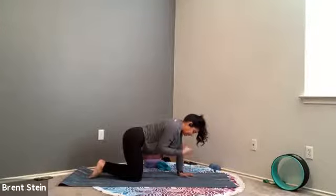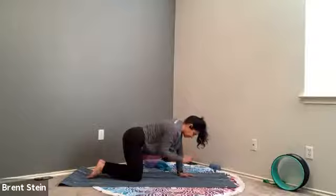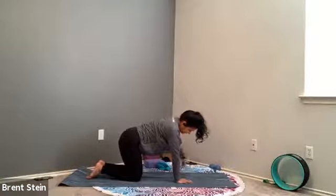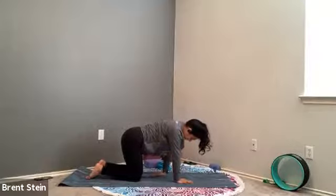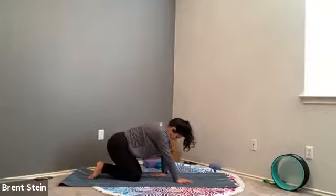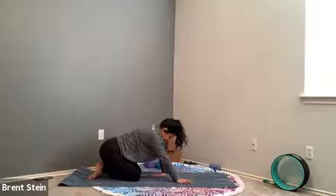Release that right hand, bring back that blood flow as you bring circulation. Place that right palm down, lift the left one, a few circles with that left wrist. Back of the hand comes down to the mat, close to your knee. Thumb is pointing towards the middle or towards that right side of the mat. Fingers can come towards you or they can stay spread open if you prefer.